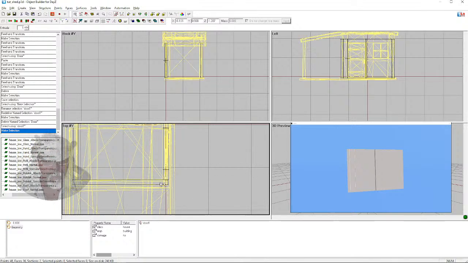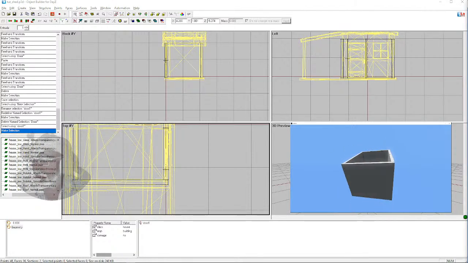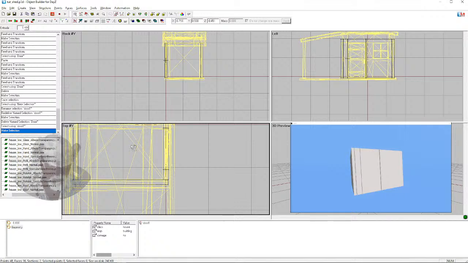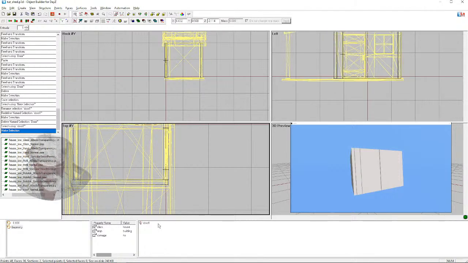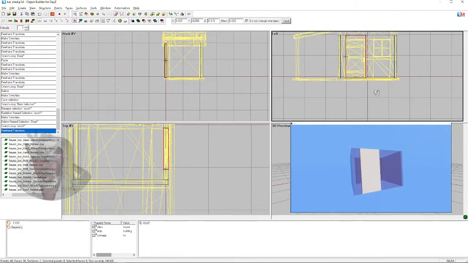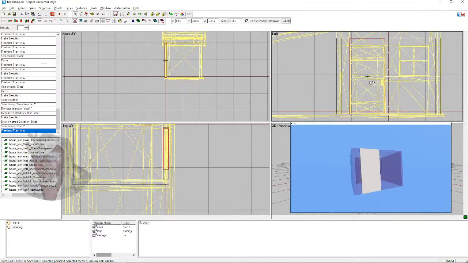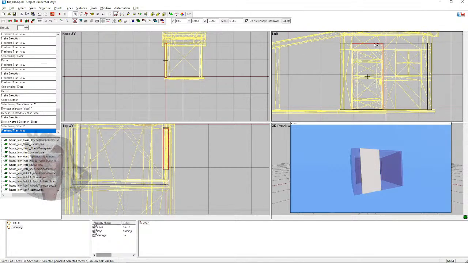All right, so now you can see all we've done in our geometry. We've just created this section here, which is where our door is going to be and our walls. And this is probably the most detailed section you're going to have to look at, because once you've done this, everything else works. We can have this in model and running in next to no time once we've done the things after this. So let's have a look at our door just quickly. There's our door. Let's look at this view. And I can see that the door is a bit tall.